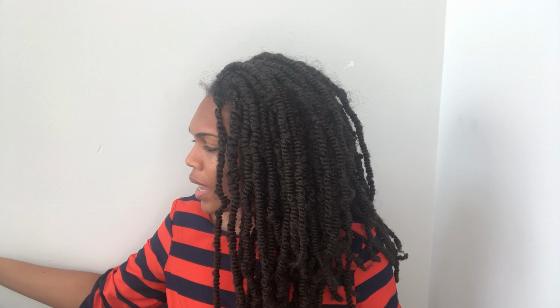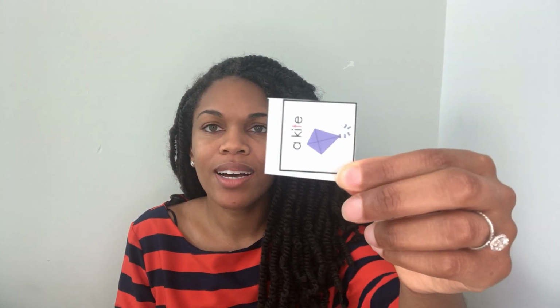Did you get it? If you did, you know what to do. Give yourself a pat on the back. Excellent job. Let's try another one. We've already gone over hat, cat, and boat. Let's pick another one. Ooh, I like this one a lot. This is a kite. Kites like to fly in the sky. It's a kite. Let's add it to our sentence strip.